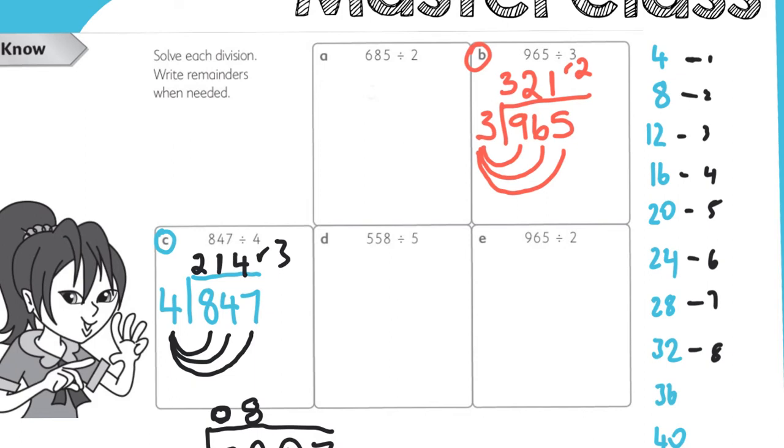So I do a little hack there. So I might have my 4. When I was your age, I would have all my times tables written on the side of my page, just so that I could use this method. How many 4s are in 0? Well, of course, there are 0 4s. And then finally, how many 4s are in 7? Well, we know that one. There is 1, and its remainder 3.